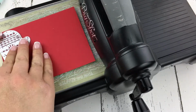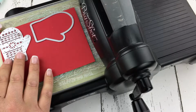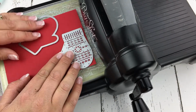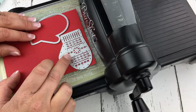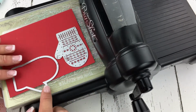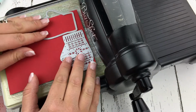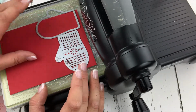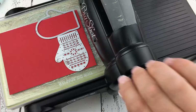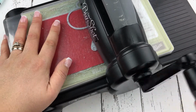So you're going to need 2 of your mittens. I'm just trying to remember how I set these up. Oh, right. So for the mitten, just remember on the solid mitten, you don't actually need the thumb. So you can have the thumb kind of hanging off. That's not a big deal because it'll be hidden behind this thumb. So let's get those pieces on there and run that through. Oh, I need to scooch that down. All right. So we'll roll that through.